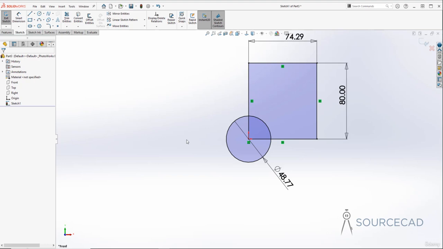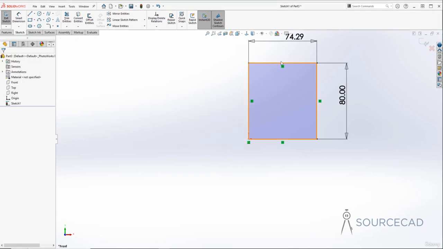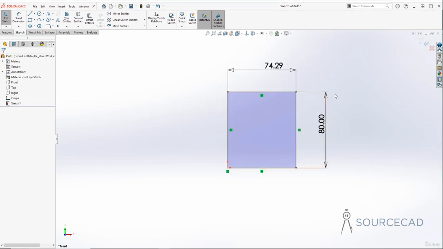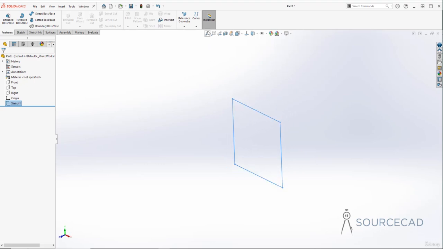Now in a similar way, we have an Instant 3D tool as well. Now to understand that, I'll first deactivate this circle. Maybe I'll just delete it simply here. Okay, and I then have this simple rectangle. Now I'll exit out of this sketch, and here in the Features Command Manager, we have a similar Instant 3D tool. Now here, to use this tool, all you've got to do is just select the sketch.